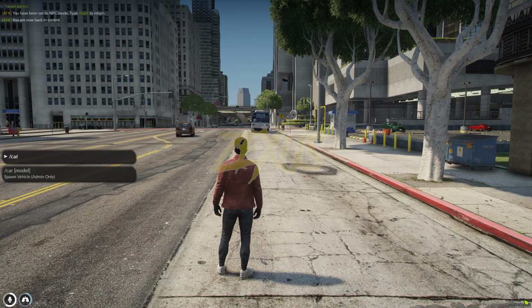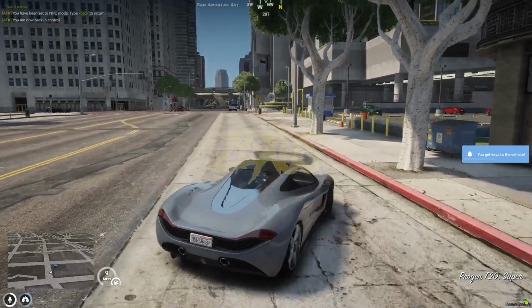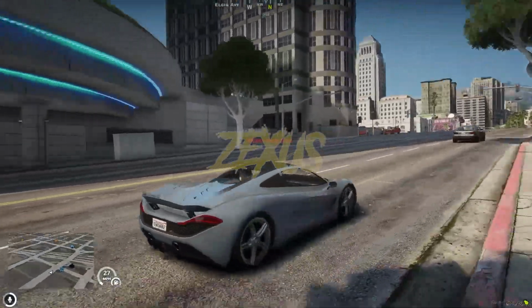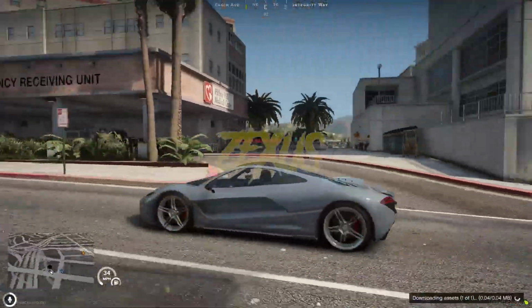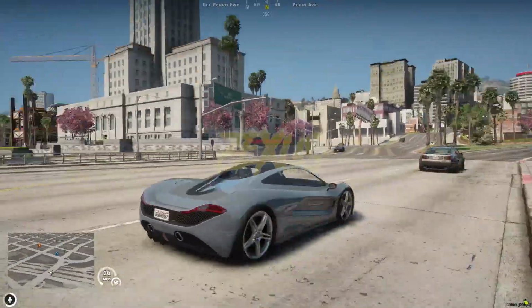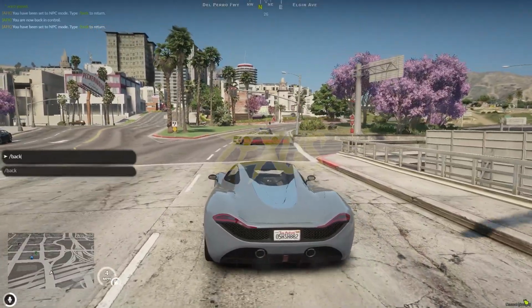Now let's test it with the vehicle. So let's go AFK over here. So as you can see, now our character is behaving like an NPC. As you can see, it will drive the vehicle just like an NPC. It will follow all the traffic rules and will properly behave like an NPC, as you can see. So let's get back to normal.